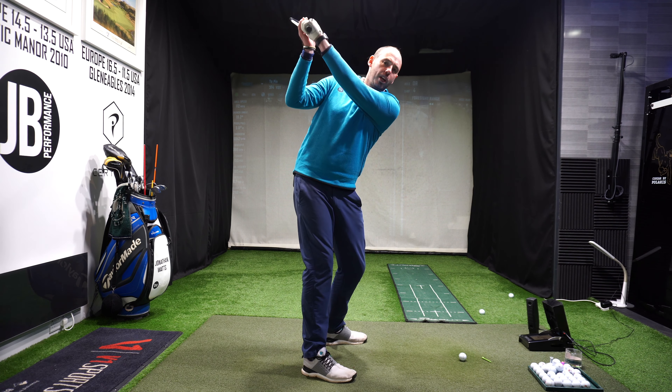So I'd give this a go - try this as an exercise first before you go to the course into some normal shots with that same sensation. Once you've done the exercises, feel it in a practice swing. I'm going to get the sensation of my arms getting close to my body - they do have to go a little bit out in front of me, but there's a difference between a little bit and a lot - and really get that sensation of keeping my backside out on that chair behind me. And again, I got that ball starting right, bending left, missing target just a little left, but good quality of contact, good distance for a seven iron.